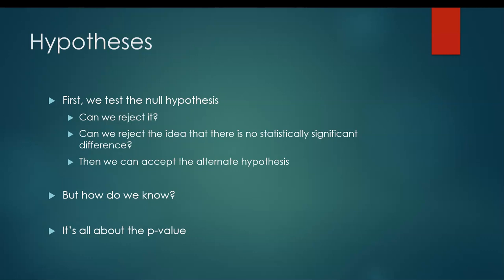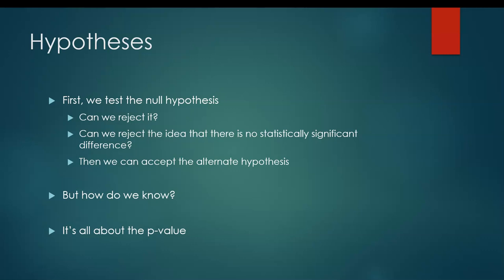When we conduct our test, the focus of our test initially is on the null hypothesis, because the null hypothesis is an opposite statement of the hypothesis. So we want to know, can we reject the null hypothesis? Remember, we said there is no difference. So can we run a test that would allow us to say, wait a minute, there is a statistically significant difference, and can we reject that null hypothesis? If we can reject the null hypothesis, that leaves us with no alternative but to accept the alternative hypothesis.